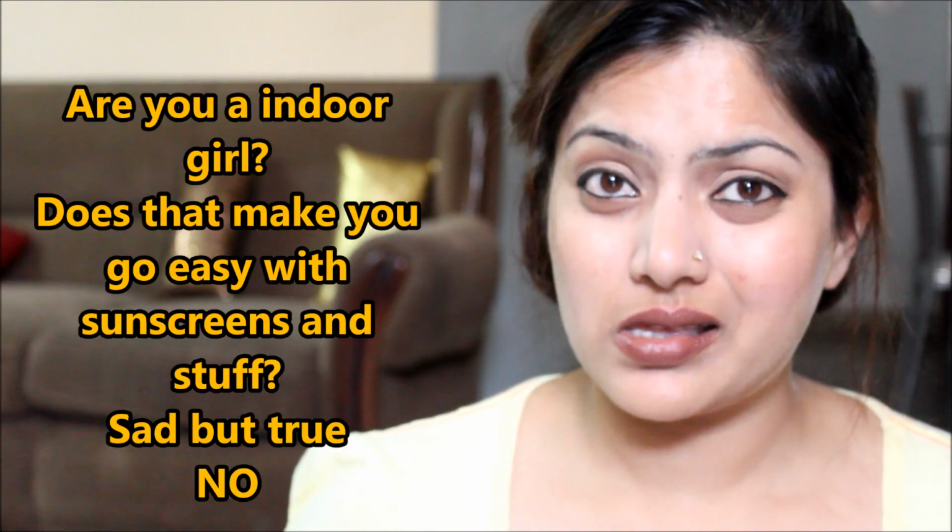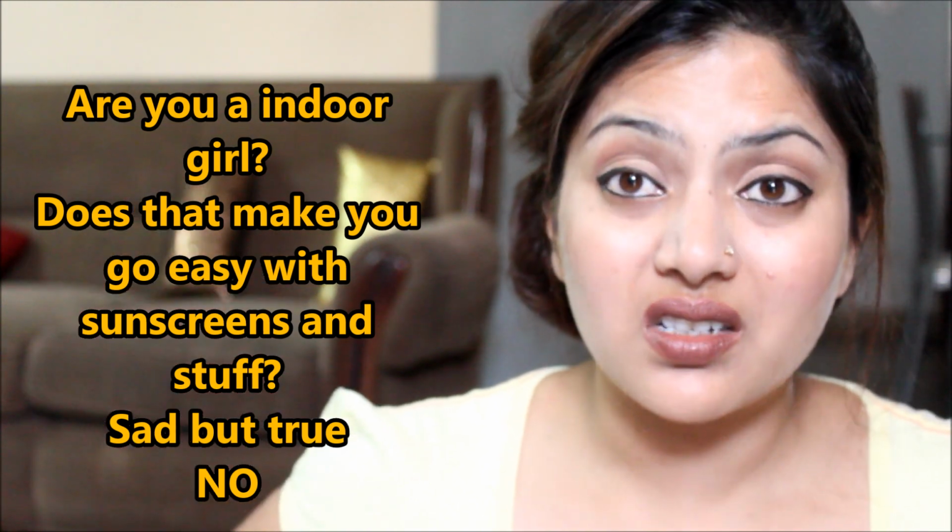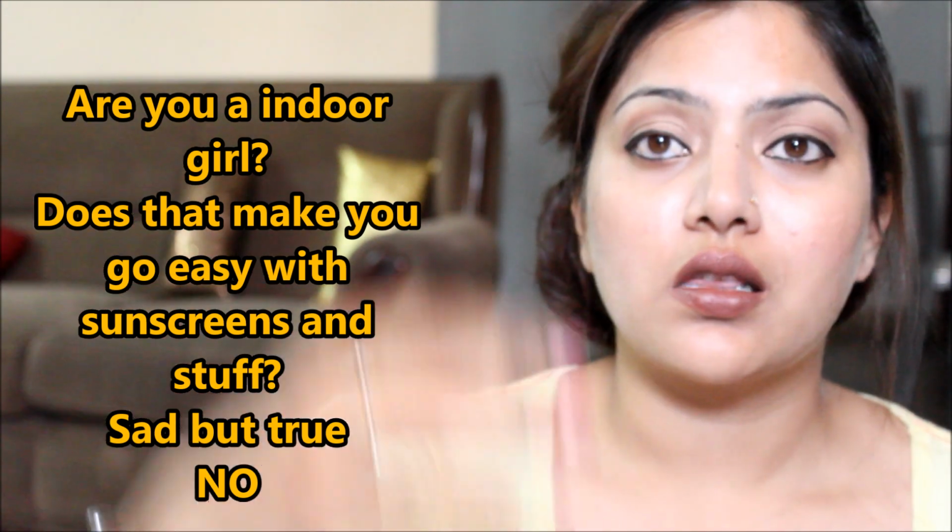Another point that I always wanted to share was that even if you stay indoors, that doesn't mean that you're not exposed to sunlight, because sun rays have a tendency to penetrate inside. Even while I'm sitting here in my home right across the glass window behind this camera, the UVA rays are coming inside and acting on my body, and they are damaging that part of my skin which has not been protected with cloth or with a sunscreen that gives me UVA protection. So I suggest that you choose a sunscreen which has both UVA and UVB protection.